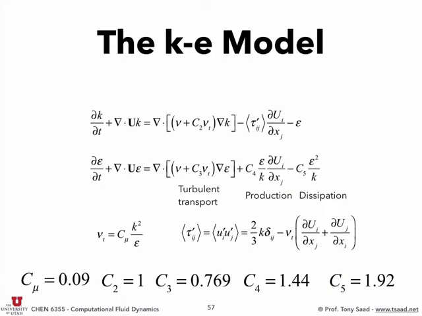Then we said with the first order modeling approach, we're going to model the stress tensor as looking the same as a Newtonian laminar stress tensor: mu t, turbulent viscosity, times a known rate of strain in terms of the mean values. And the goal now is to find mu t. So how do we find mu t? We use mixing length, or we use the k-epsilon scaling. Then we have to develop equations for k and epsilon. They're going to introduce new correlations. We will model those correlations using the same ideas that we used to model everything. And you know what? They work.